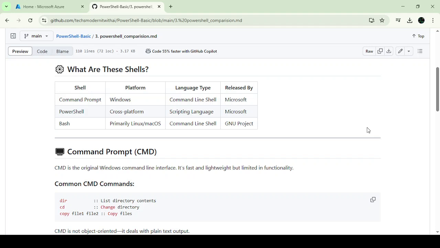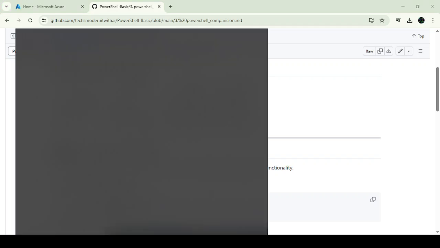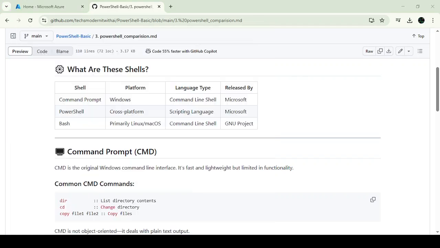Also, command prompt is still available on all Windows operating systems, so we can still manage with it. For example, to list the directory, we used the dir command. It used to list all the directories and content. To change the directory, we used cd. So for example, let me open a command prompt here.